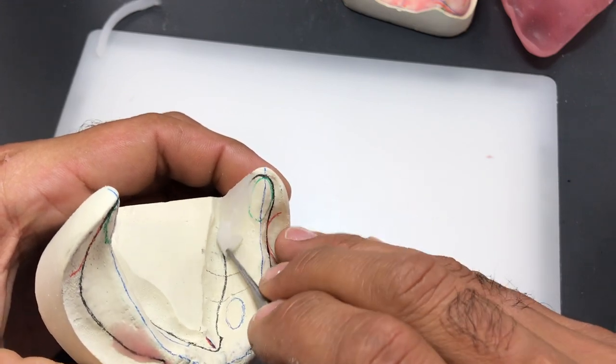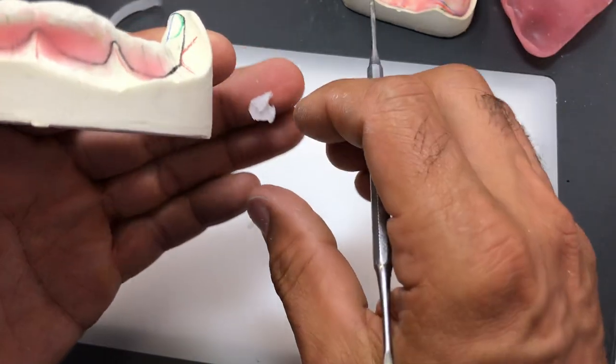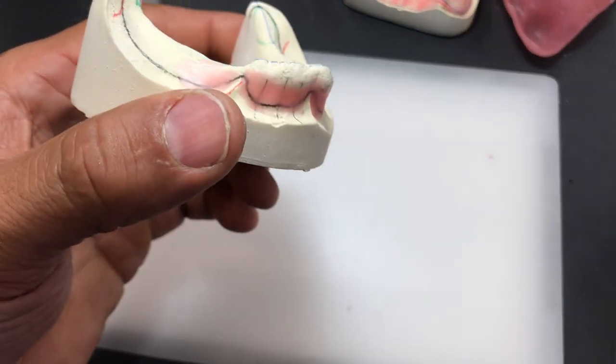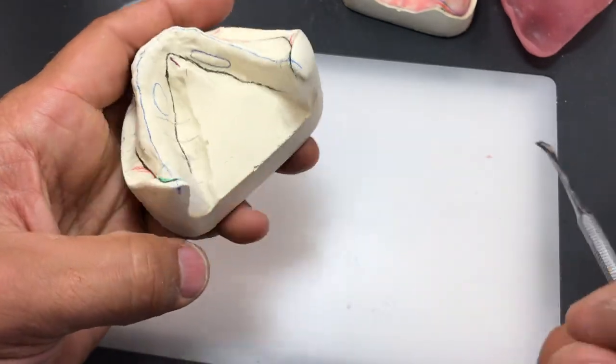Obviously, I've obscured a lot of the outline that I had before, and that area now becomes a bit of a guesstimation where we're going to cut it back. But I think as we work through it, you'll realize it's not that difficult.